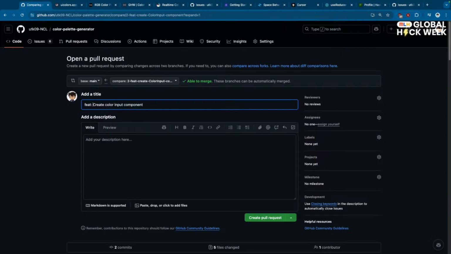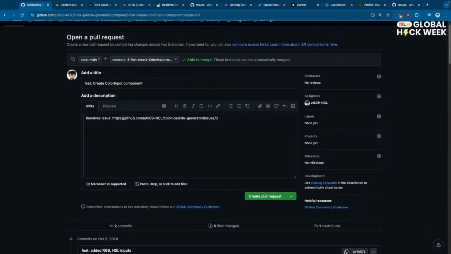It's a feature of create color input component, right? That's what we did. And this resolves this particular issue. And I think that should be good enough. I was the one working on it, so okay, that goes to me.